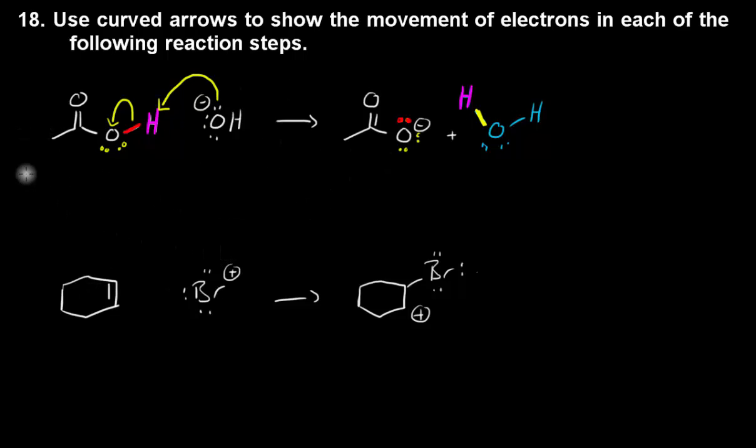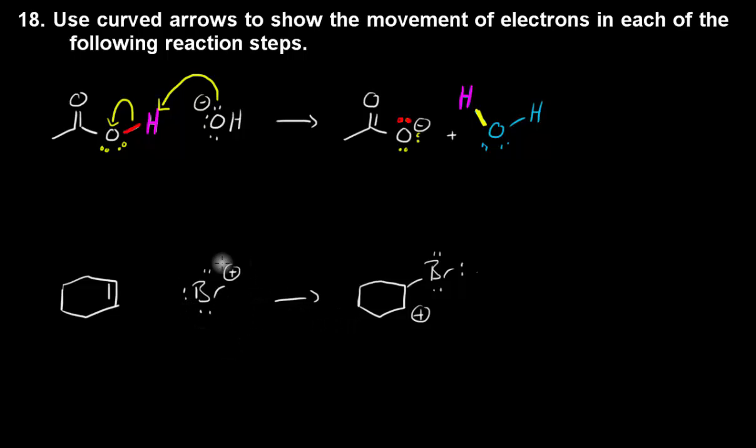Let's do the second question. So the first thing that you always want to do for these is, one, look at what's different, try to figure out what's different, and two, try to figure out electrophile, nucleophile, because that's going to help you figure out where to start your electron movement and where to stop the electron movement. Okay, so the main difference here is obviously for the cyclohexene, we used to have a double bond here, and we no longer do. So what we're going to do is also take a look at the bromine.